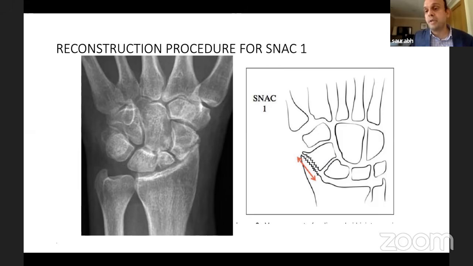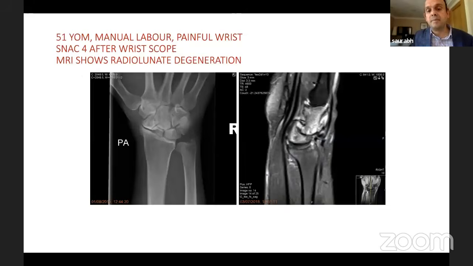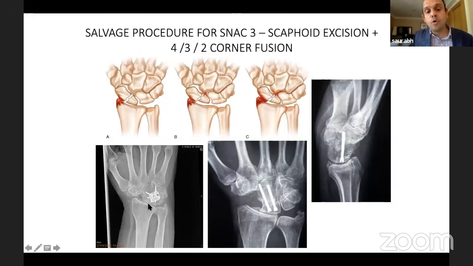Yes, two corner. If you want to compare four corner versus a limited fusion, you would prefer, because I saw in one of the pictures you showed a capitolunate fusion. Correct. So what they're saying these days is, whether you do a four corner fusion or you fuse just two corners, capitate to lunate, or a third corner with lunate, capitate, and hamate. They seem to think, again it's a debate, nobody knows, that if you preserve the triquetrum, it helps with radial and ulnar deviations. But again, for exam answer, four corner fusion.